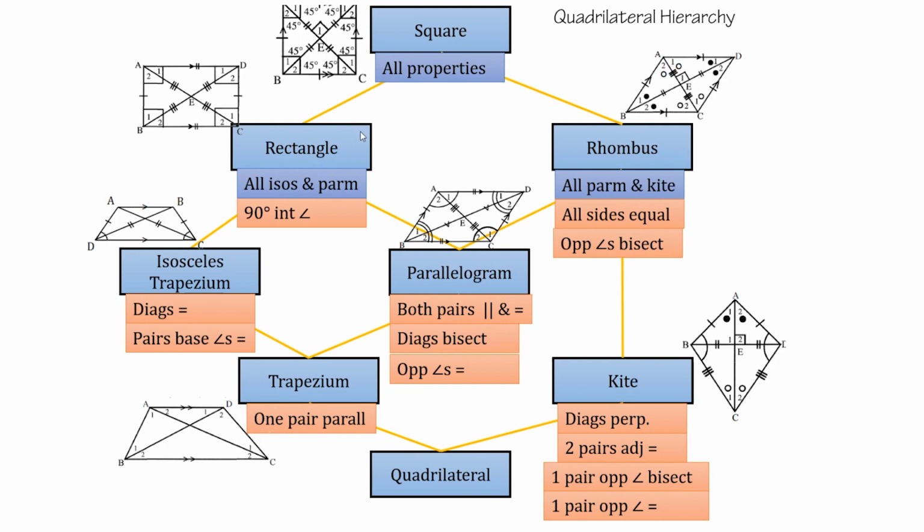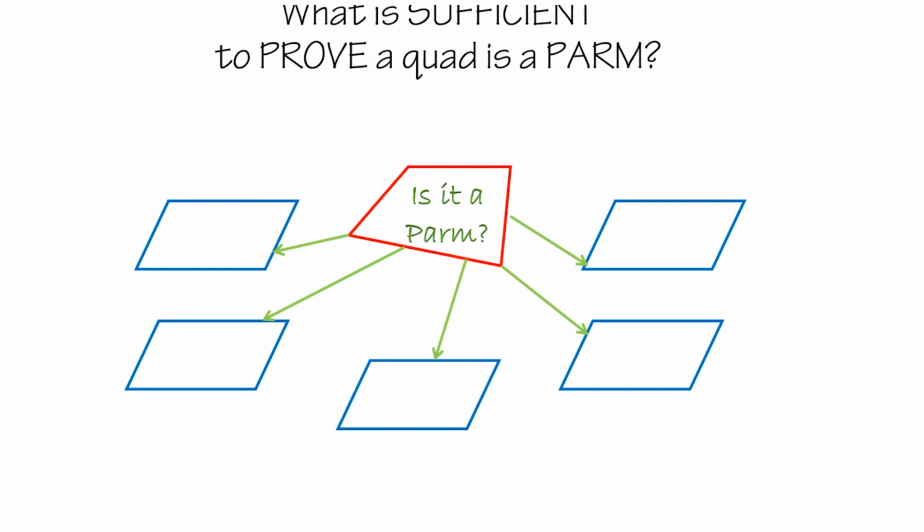So the final little thing I need to remind you of is, well, how do we prove that something is a parallelogram? And you learned this last year in grade 10. There are 5 ways to prove it. The first is that the two pairs of opposite sides are parallel. Now start to think about what tool in analytical geometry you have to prove that lines are parallel. You'd need to prove that this pair of opposite sides, the gradient is the same, and this pair of opposite sides, the gradient is the same. So you're looking at doing 4 gradient calculations there.